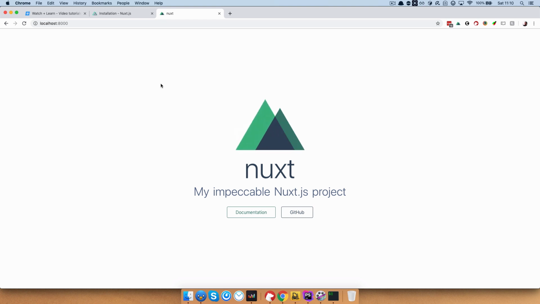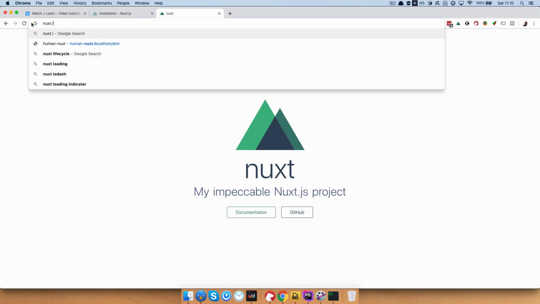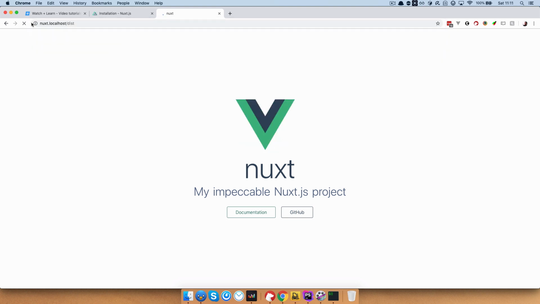Also, because I'm using Laravel Valet, I can do something like this. I can do nuxt.localhost/dist, and I would also have access to that page through this Laravel server. So what I'm trying to say right here is, once you generate your site this way, you can practically put it wherever you want. You can put it on normal shared hosting, you can put it on GitHub Pages, you can put it on some complicated hosting, whatever.